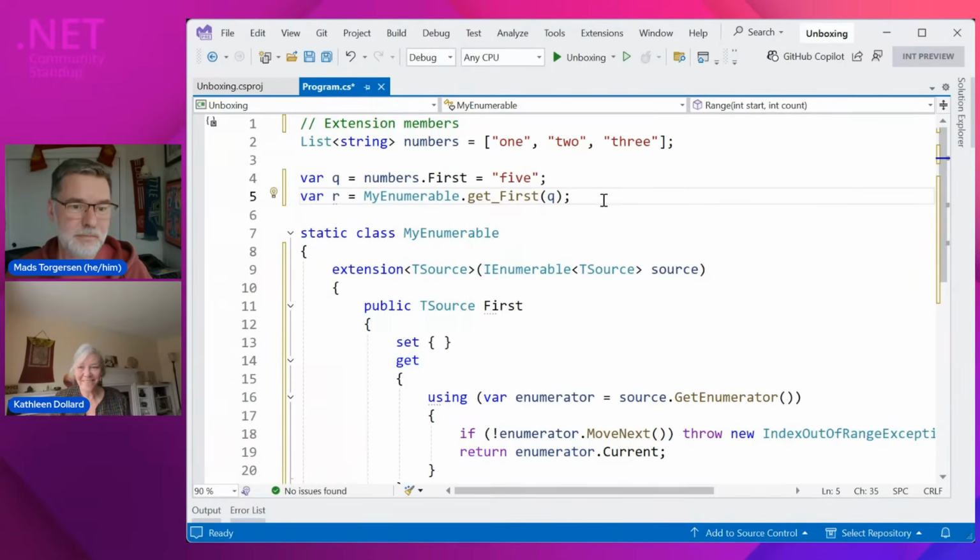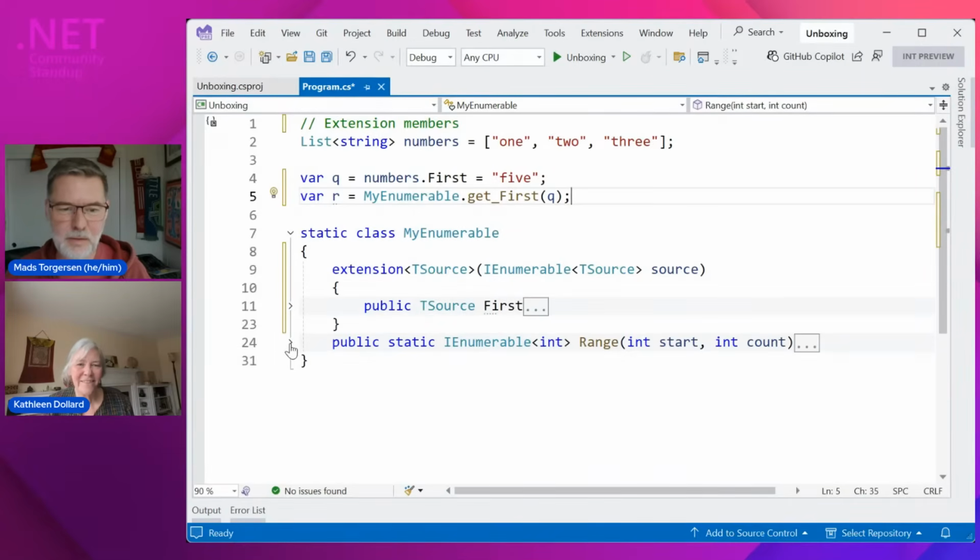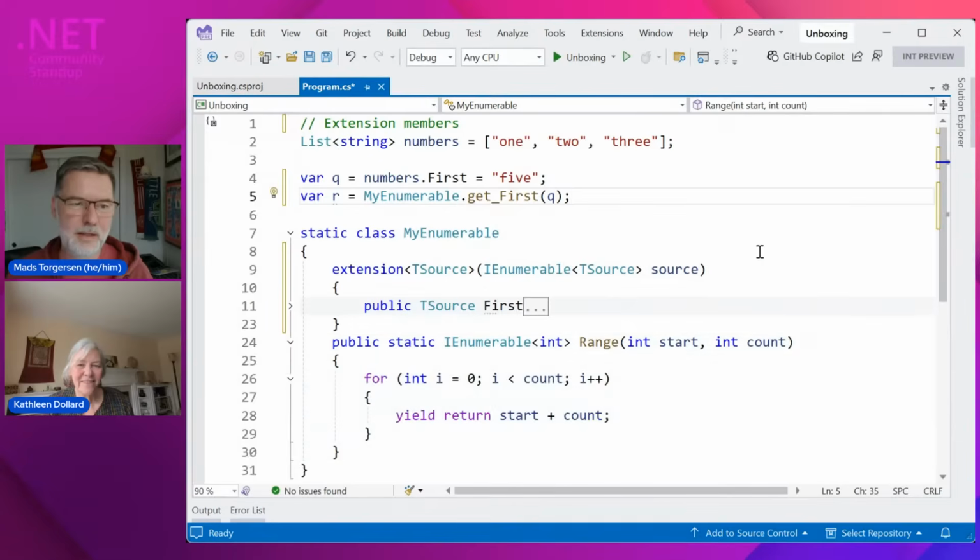One last thing. Somebody asked about statics, and I am going to show you statics. So let's look at another of the classic LINQ methods. It's the Range method on System.Linq.Enumerable that I copied over. It's not an extension method. It's just a method that produces a range, an enumerable of int that's a range of numbers. So that's just called as a static method on Enumerable itself, or my Enumerable in this case. But it's actually like a factory method, right? It is really a factory of enumerable of ints, a static factory, no less.